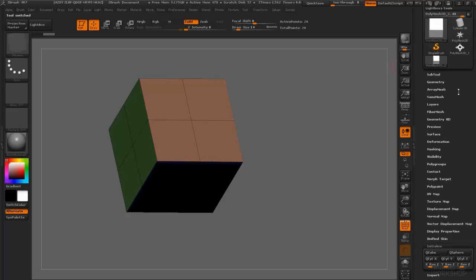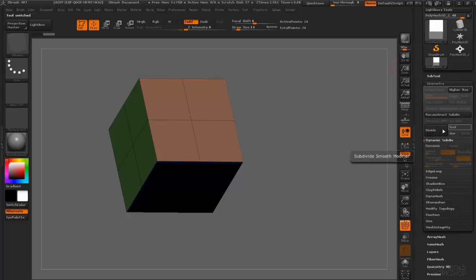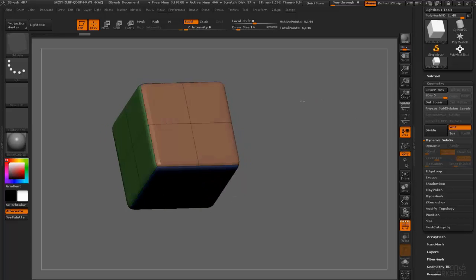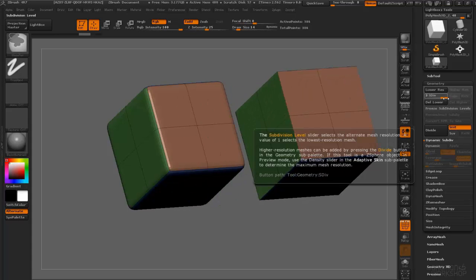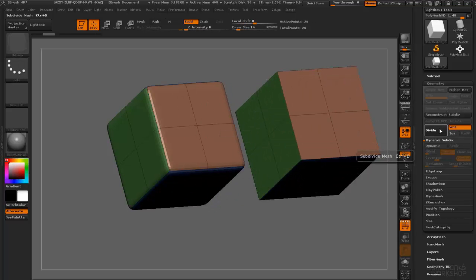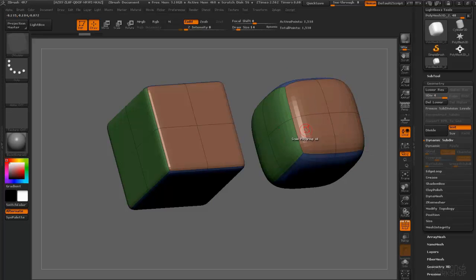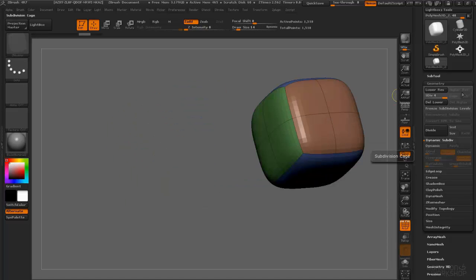If I had brought a cube into ZBrush, gone to the geometry menu and turned off SMT, divided it, and then turned SMT back on, do you see how we maintain the volume of our cube? It is far different than when you bring a cube in and just start dividing it with SMT turned on. That shrinks the mesh. So typically when you're bringing an object into ZBrush that you want to use for hard surface modeling, like maybe a sword or some armor, you'll turn SMT off before you start dividing. That allows you to get subdivision levels without smoothing out your volume, without losing your actual shape.